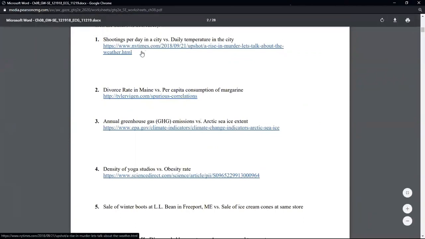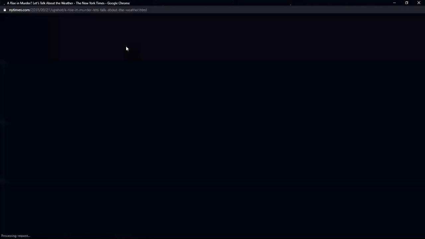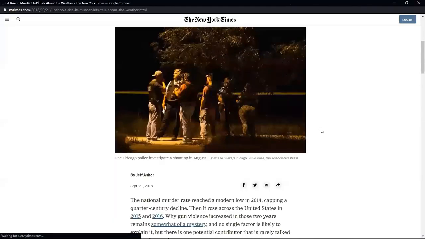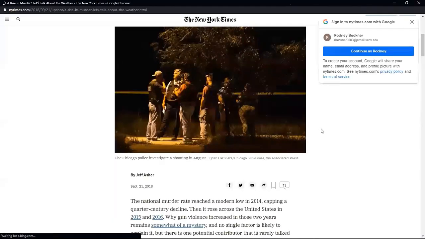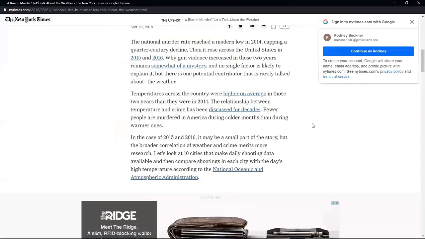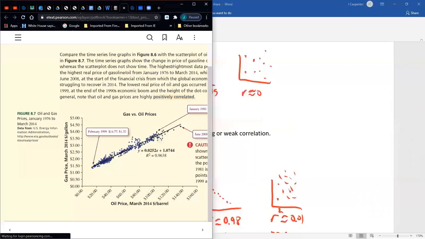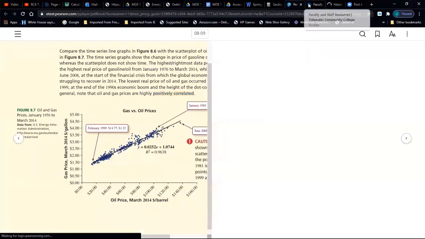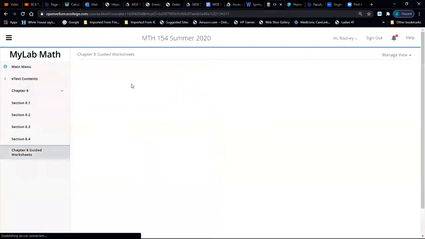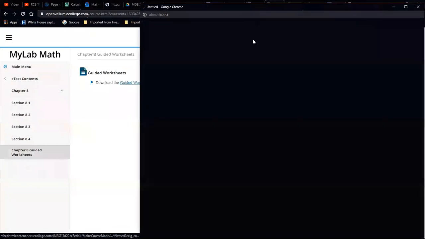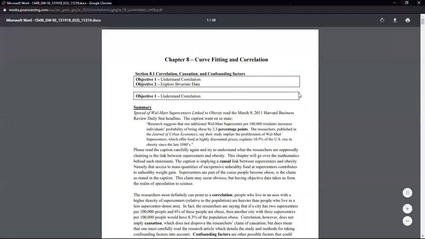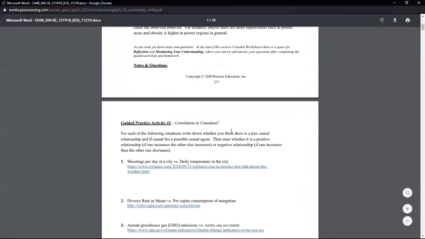If you download this, it's much better than printing it on paper because then you'll have to type the link. So download the document, and then you can click these links, and it'll take you to a website. One or two of them, I think the links are dead now. They no longer work, so you wouldn't worry about that problem. But then they go on and show you a study with some data. Oh, no, I shouldn't have closed that. That's all right. Download, assuming I haven't been booted yet. Perfect, because I'm probably getting booted in a couple minutes from my math lab.